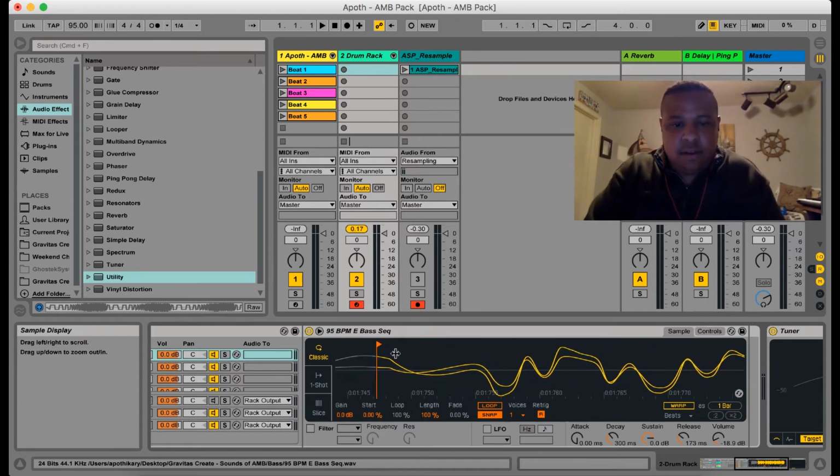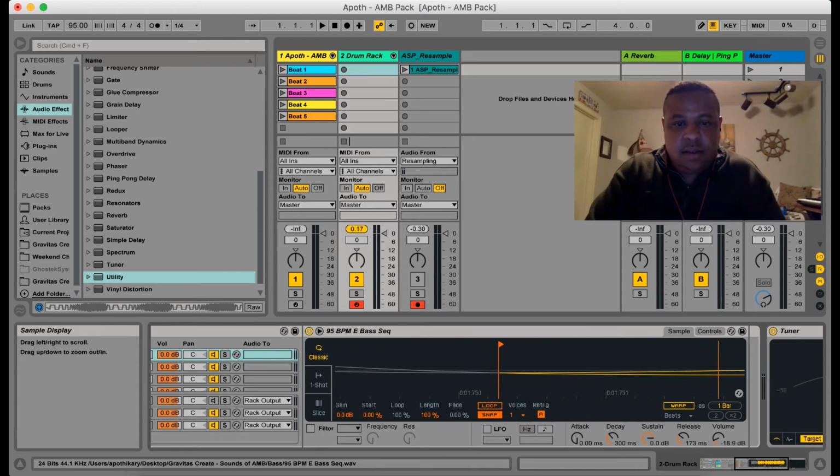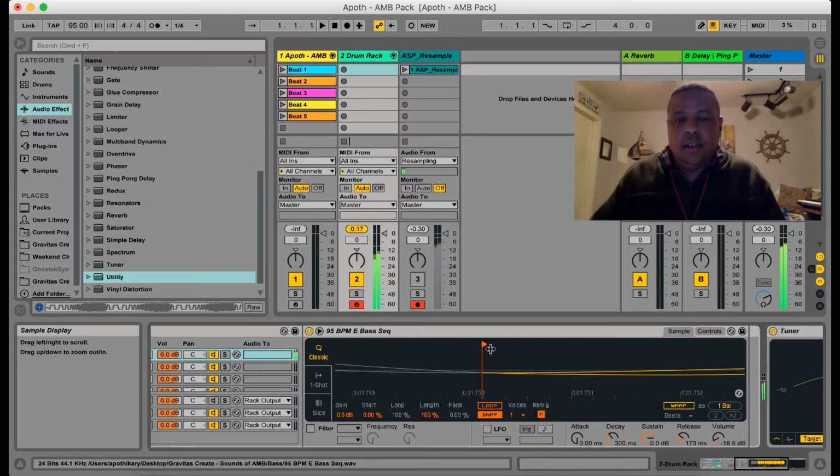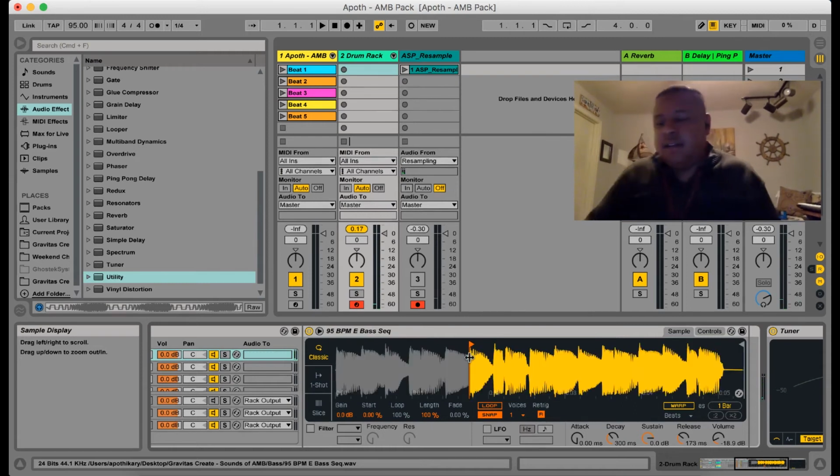Let's get in here and find that zero crossing. Well, that's not really a zero, but we'll get back here a little bit. We'll just have to work that for now. It's kind of where the notes shift over, so we'll try that. Okay, so now let's see what that sounds like.